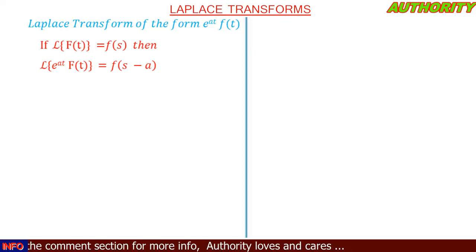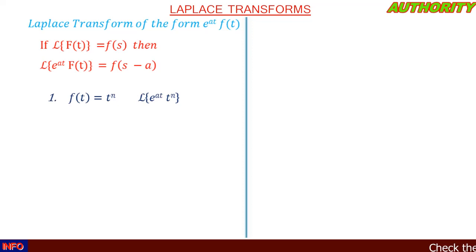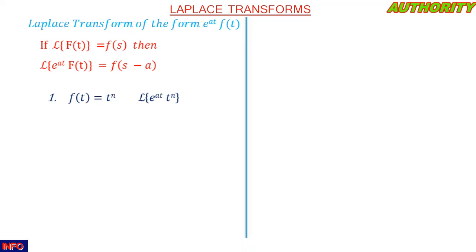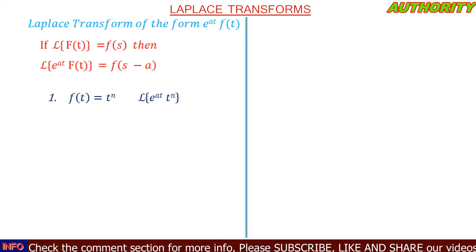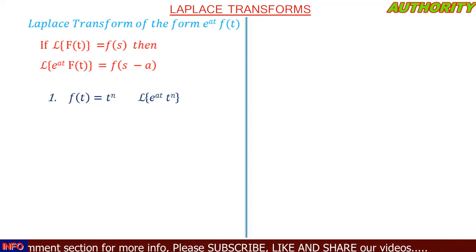Now, what we are going to talk about today in this video is this. When f of t takes different forms, how does it look? For instance, number one, when f of t is t raised to the power of n, that means we're going to find the Laplace transform of e raised to the power of at, t raised to the power of n. Please, this video is very important.